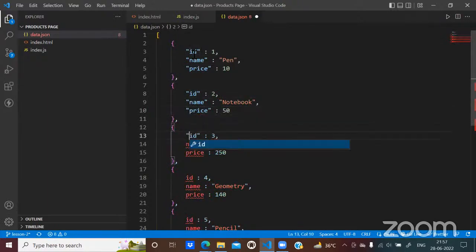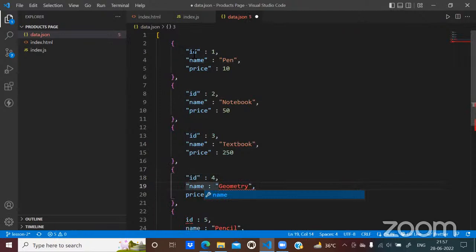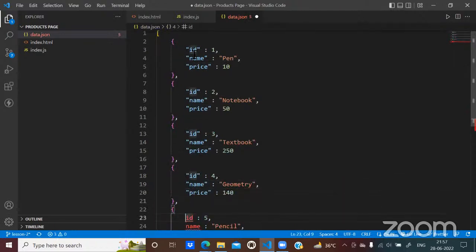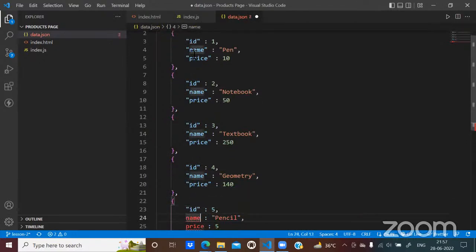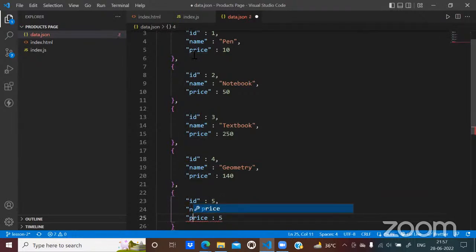Meanwhile, can someone tell me how shall I fetch the data from this JSON file and use it in my application? Any ideas? I hope all of you have already discussed fetch APIs.